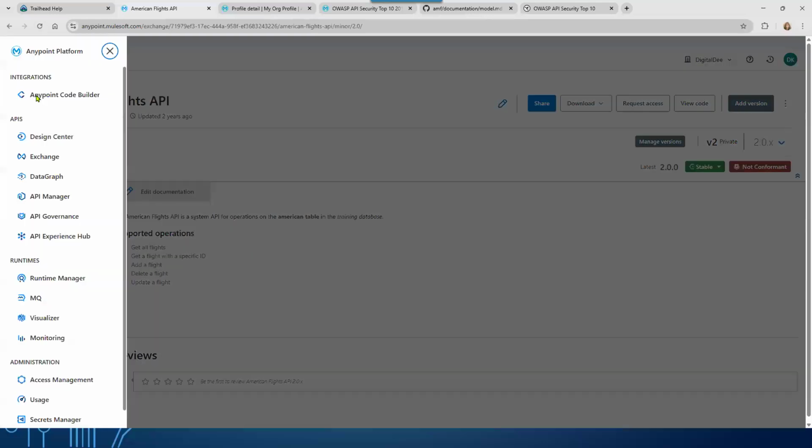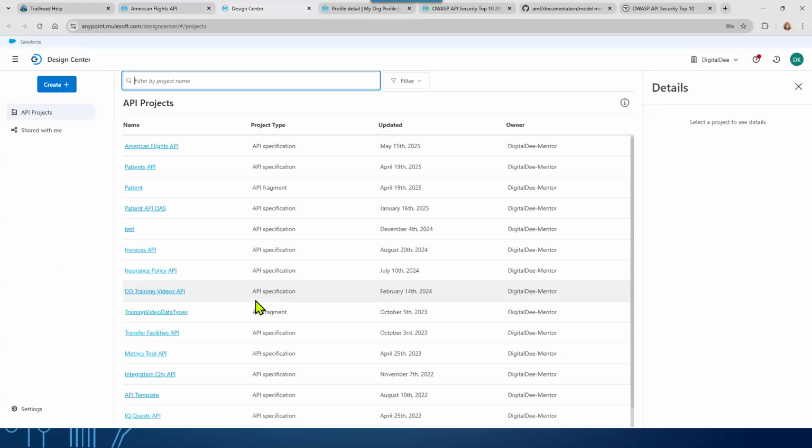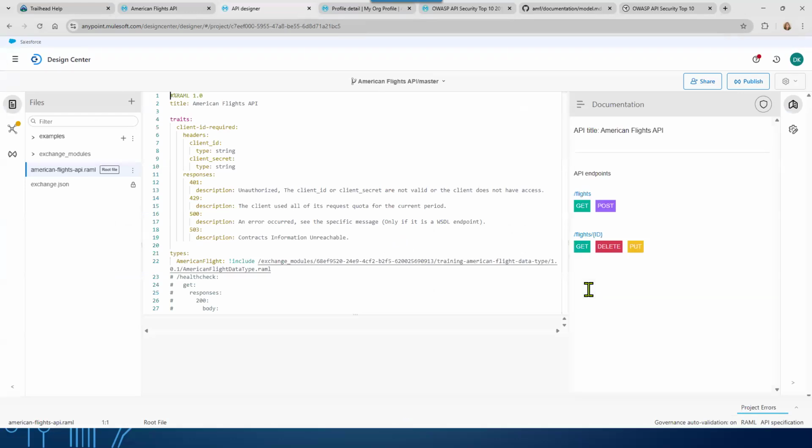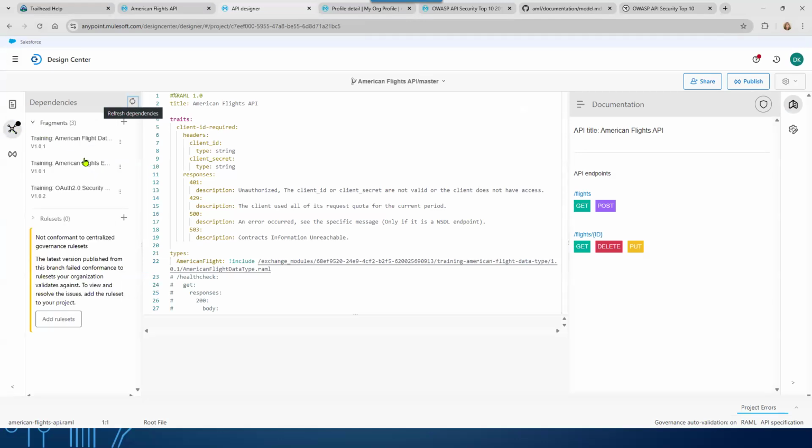But what we can see is how we apply these. Sometimes they get automatically applied when you have it tagged like we had it tagged. But otherwise, in Design Center, it should automatically apply. And I don't think it's going to, but we're going to look at it and I'll show you where you can apply it. In the left-hand panel in Design Center, we can come down here. Yeah, here it is. There's 0 rule sets added at this time.